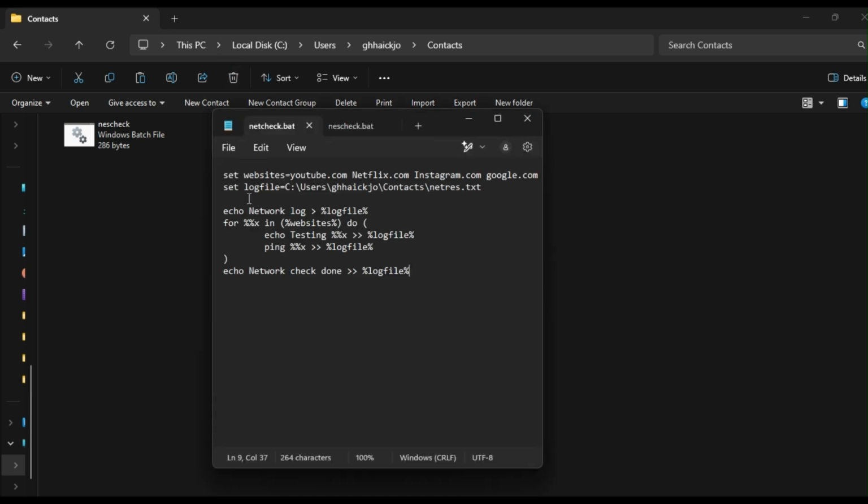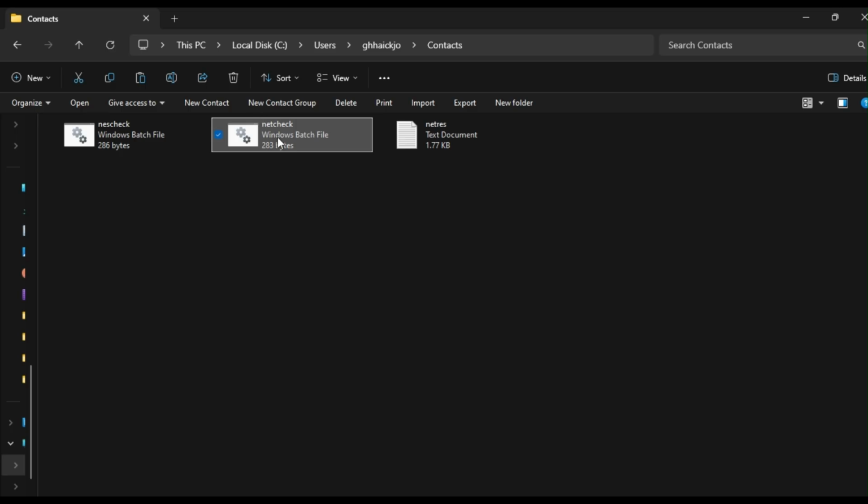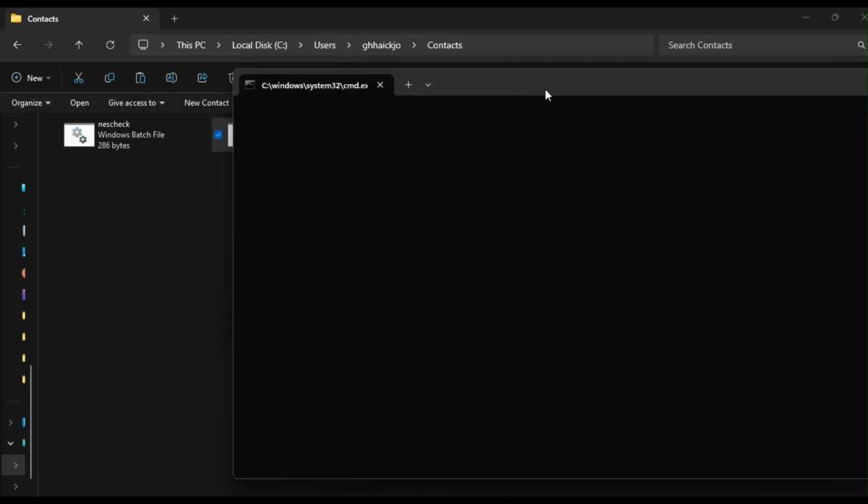Okay. So yes, on my first line, I'll be doing echo and then off, and saving this. Please do remember to close it before you run. Instead of seeing your commands displayed, you just see a blank screen like this. Once it's done, it will automatically close, and that's how you know it's done running.